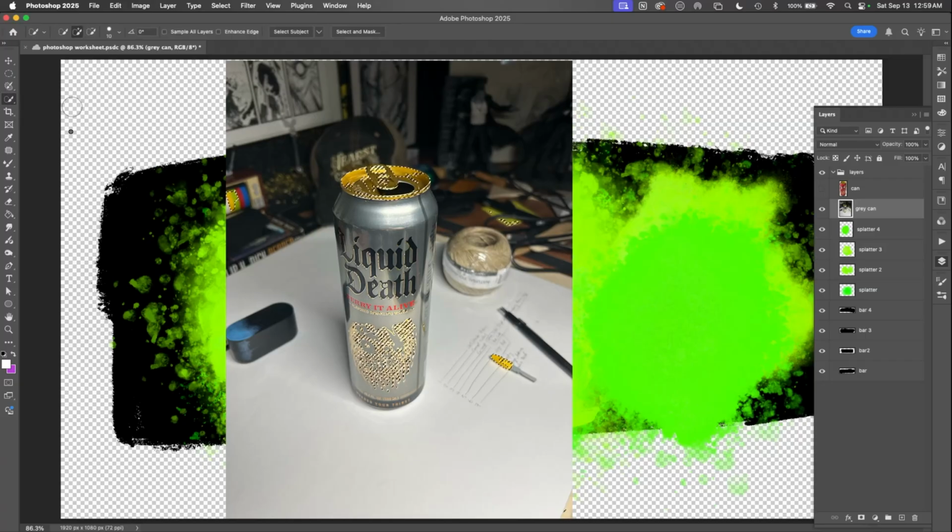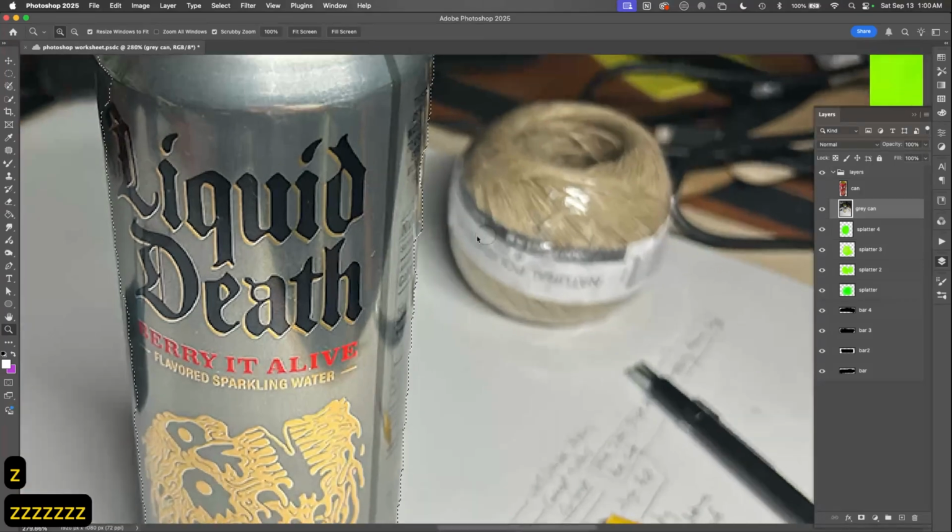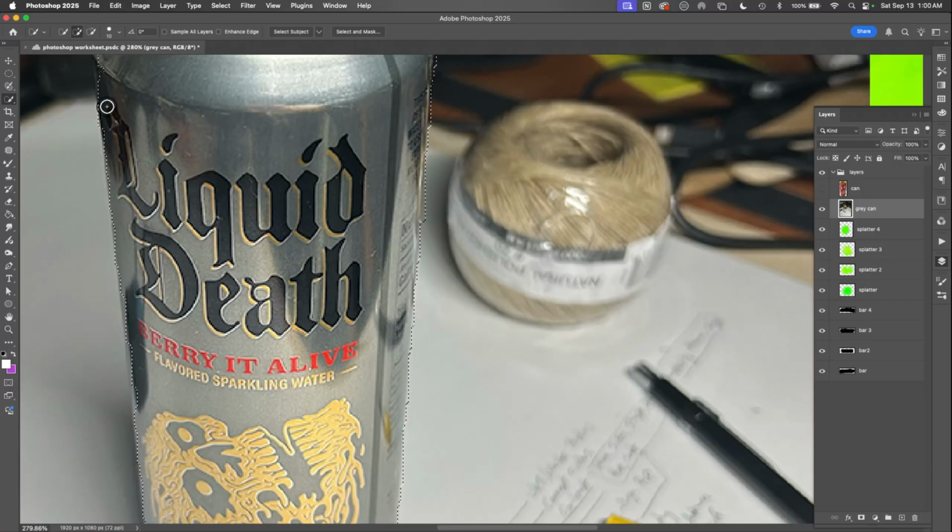Let's take a look at another one, the quick selection tool. This is a little bit smarter, and what I'm doing is painting over an object like this, and it's going to say, is this what you want? It does a kind of smart fill. And you can make adjustments by saying, well, not that part, but I do want this part. Give me that, and give me this. Give me this.